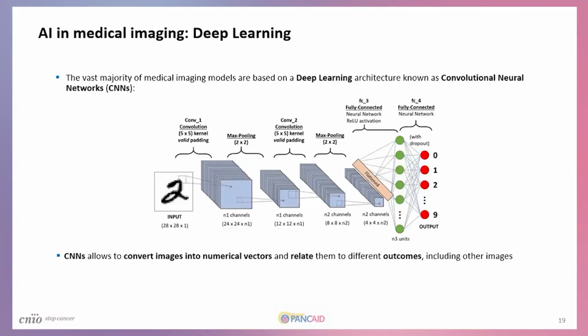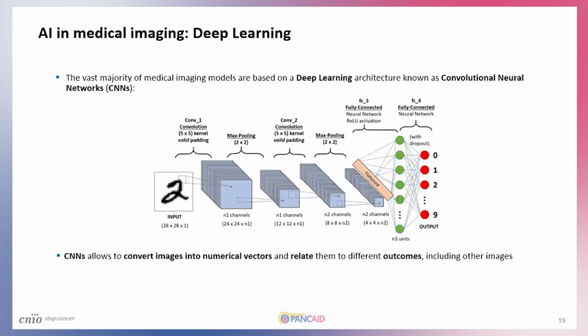Basically, the most typically used model is the convolutional neural network, and this model allows us to convert an image to a numerical vector. In reality, an image is a set of pixels, and a pixel is a value, a number between 0 and 255. So if we think of an image like a matrix of numbers, with matrix operations we can reduce and convert this image to a numerical vector, reducing the dimension. Or, for example, a probability. I can convert this image to a number that tells me the probability that the image contains a tumor or not. This is possible thanks to AI and deep learning.